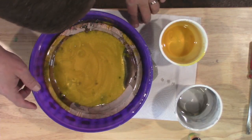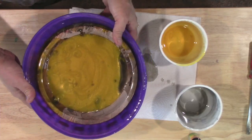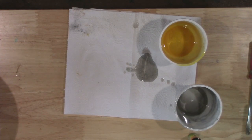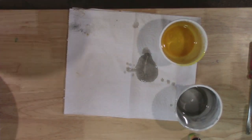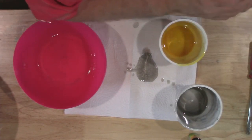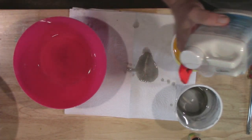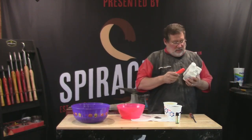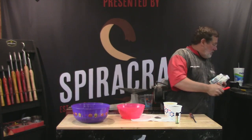So we're not floating at all, but we are short. So we're going to set this off to the side. We're going to mix up another batch of resin in that infamous pink bowl. And then we'll duplicate these color patterns very closely. There we go. So that's why I brought extra, just in case.